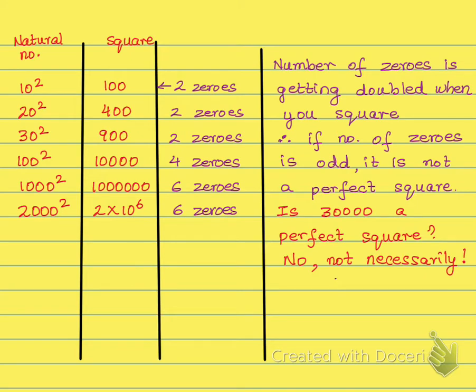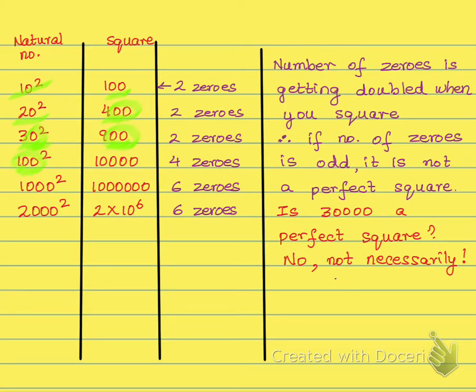Let us make a similar observation regarding the square of natural numbers. If you have natural numbers ending with 0, if I take 10 square, I notice that I get the answer ending with double zeros. 20 square is 400. Again, the end zeros are doubled. 30 square, so there is a single zero here, and here it becomes a double zero. So the number of zeros gets doubled.